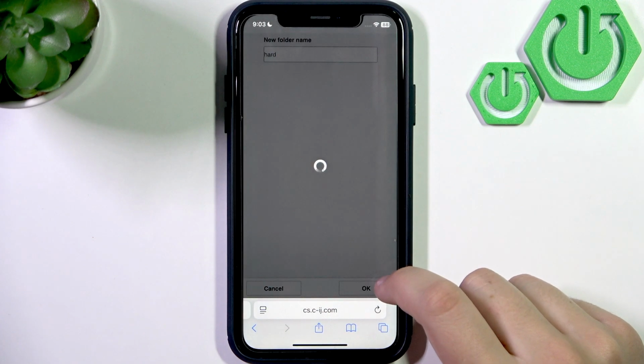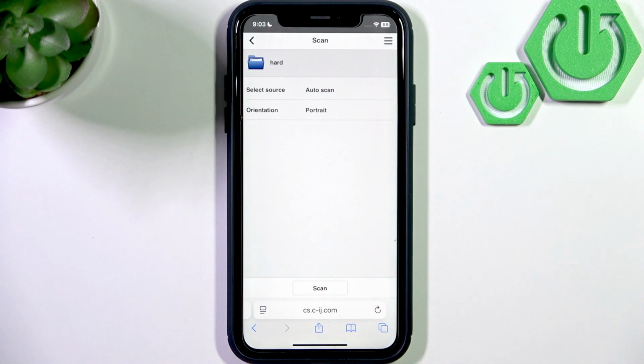Let's click OK. And now here you can basically scan to that folder by selecting source and then the orientation, like portrait or landscape. And that's basically it. After a while it should all be scanned to your Dropbox.